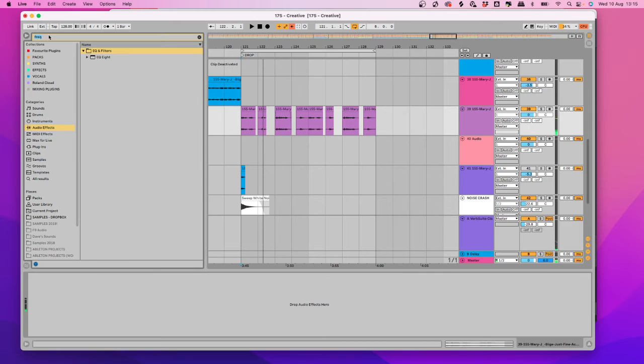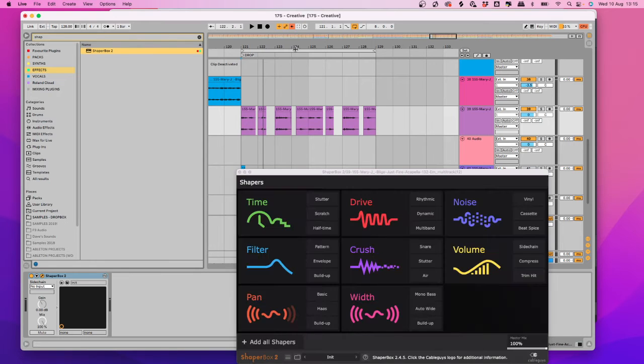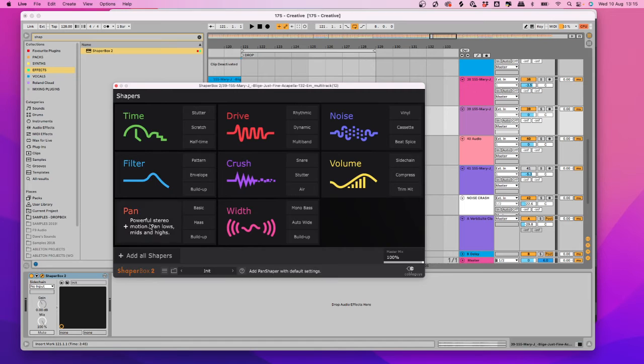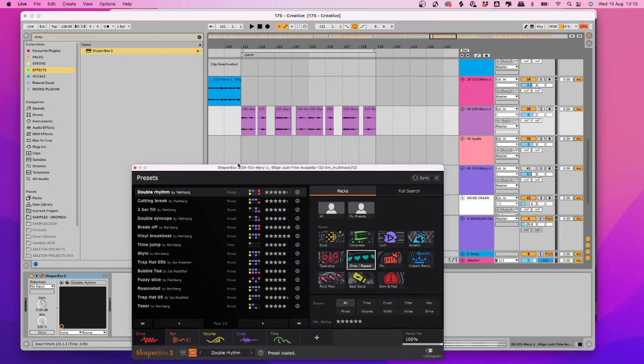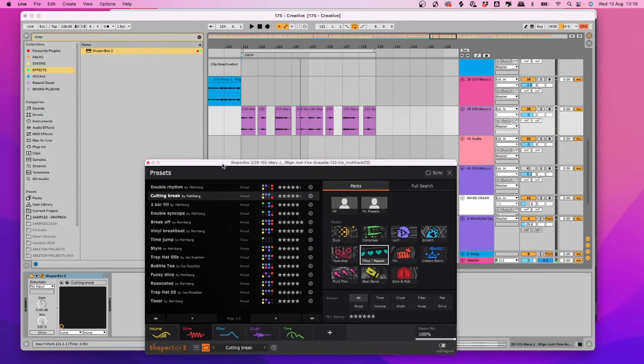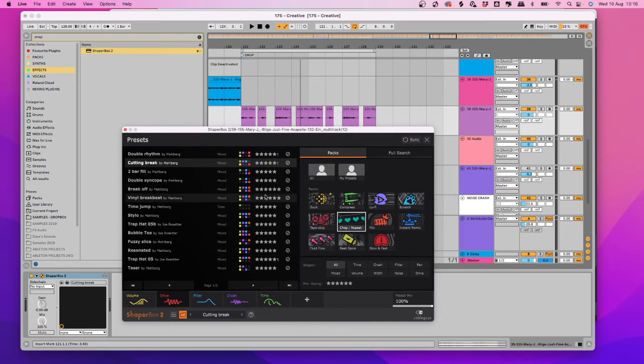Then this is another little plugin that I like, the Shaper Box. So what you could do is try and find some effects within here that sound good. Let's just try and get a preset that sounds good.